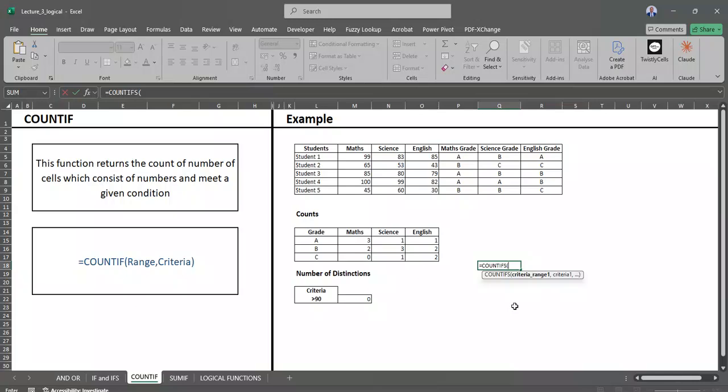But the disadvantage is if you have many of these formulas in your workbook, that workbook is going to be bigger and it's going to be very slow. So use it sparingly and maybe try to find other means to do it.